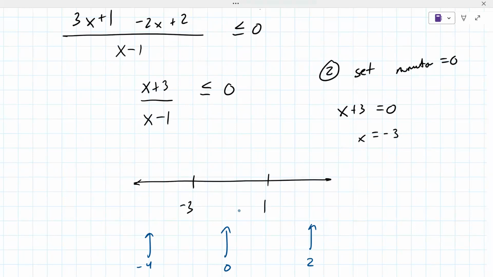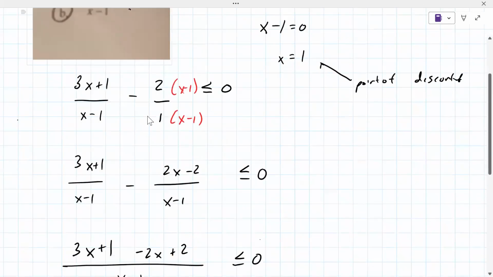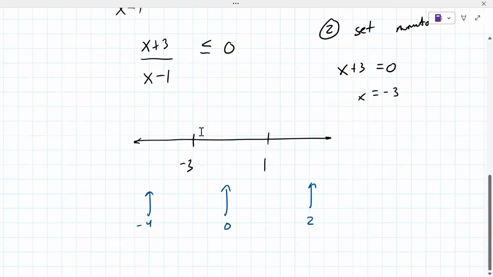All right, so the next thing here is you're putting these points into the function. That's why it's so important to get this right. If you get this wrong, you're going to have problems. You could go back to the original, although I don't recommend that, because then you're comparing to a number. It's usually a lot easier to compare to 0 than to a number inside 0. So when you put 0 in, and I know the tendency here is to really want to get a number out, you end up getting 0 plus 3 over 0 minus 1, which ends up being negative 3. Because it's negative, I'm going to put a negative symbol there. Is that okay? Maybe you saw that in class.